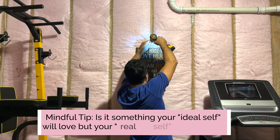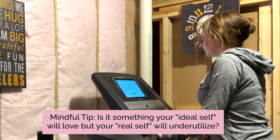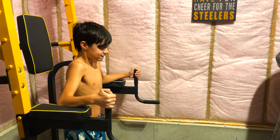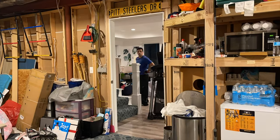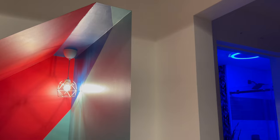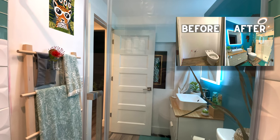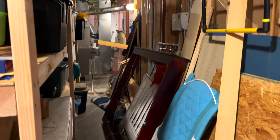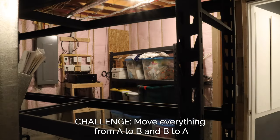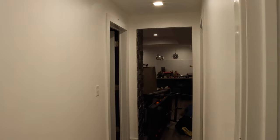I remind myself: be mindful about whether what you see is something your ideal self would love or your real self may underutilize. In order to have a dedicated location for functional family workouts with versatile products, we decided to set up our home gym on the opposite side of the storage room. In between the two storage areas is our recently constructed finished basement, including a guest bathroom that juts back into the unfinished area, causing a narrow opening on that end. This meant we were presented with a big challenge.